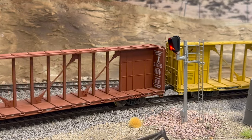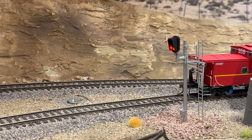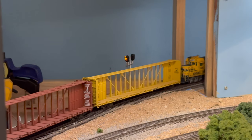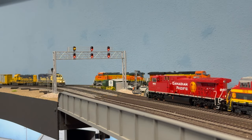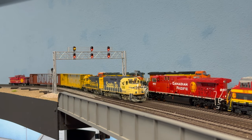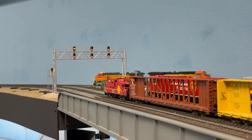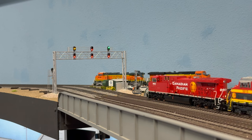Our crewman's going to ride the rest of the way in the back, which is pretty cool — it's an Athearn caboose we just picked up; it's got lights and sound, pretty neat. We knocked down the flashing yellow there. We've got our stack train up here waiting for us because we had to cross over in front of it to get onto this track. Behind there are the helper engines — they live up there and get used quite a bit depending on the size of the trains we've got. And now the stack train's got a green.